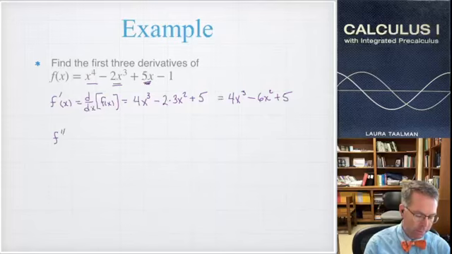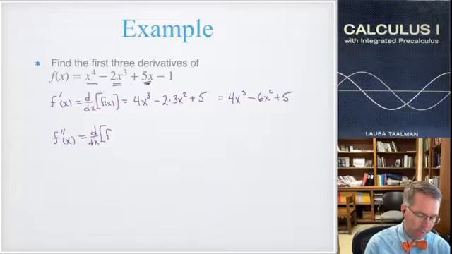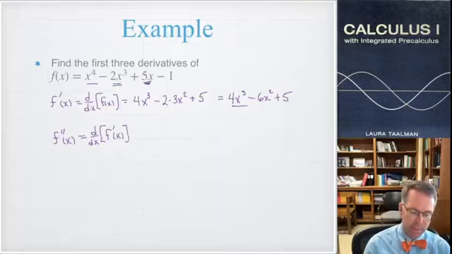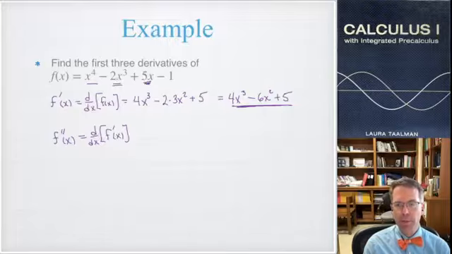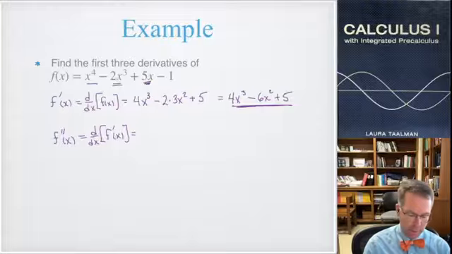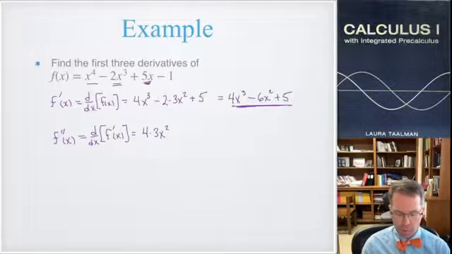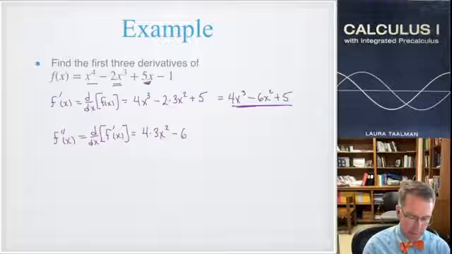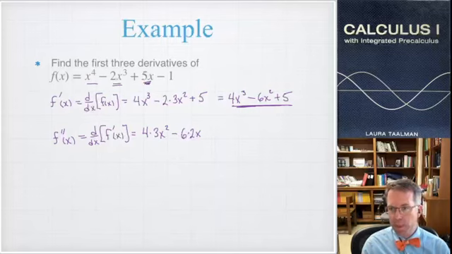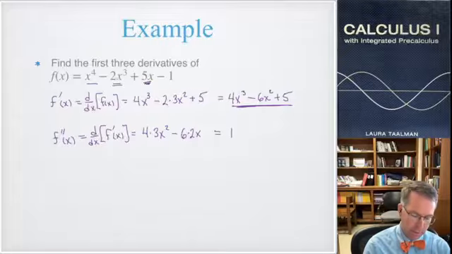The second derivative, f double prime, is what I get when I take a derivative of the f prime function. So this time I'm focusing on f prime as a function, and I'll do again the derivative of each term. 4x cubed has a derivative 4 times 3x squared. 6x squared has a derivative, so we'll write minus 6, derivative of x squared is 2x. And finally, plus 5, its derivative is 0. So my second derivative is 12x squared minus 12x.